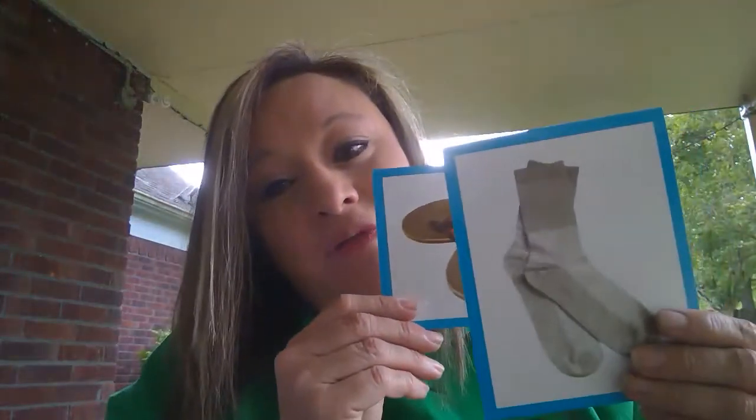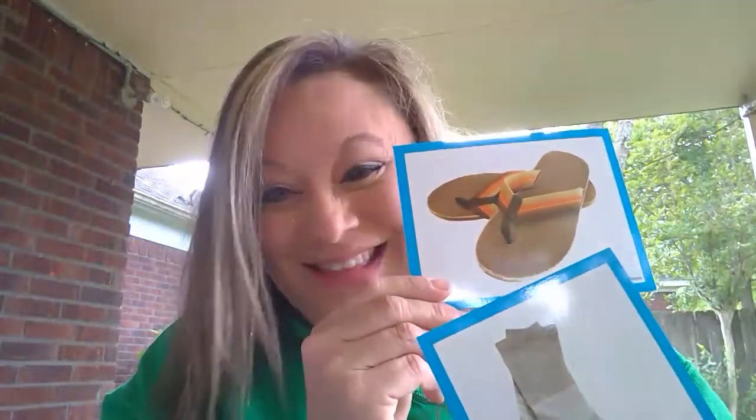Sand shoes. I use them when you go to the beach. Have you ever been to the beach and worn flip-flops? Or in the summertime, maybe your mom and dad walk around the house in flip-flops? Yeah? So would you put these socks on with your flip-flops? No. That little place on your toe wouldn't fit in these socks. So you really don't wear socks when you wear flip-flops. Okay? There we go. All right, where's our next one?